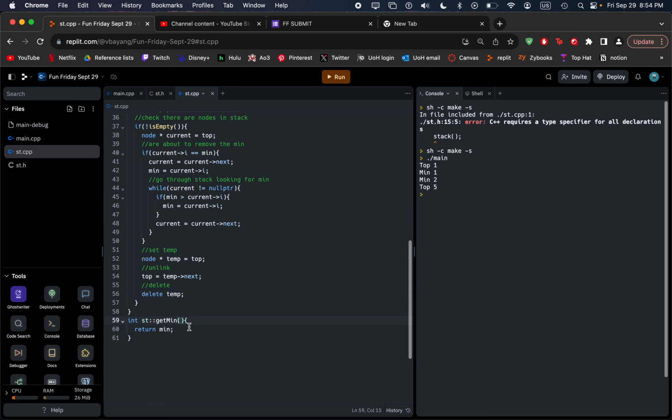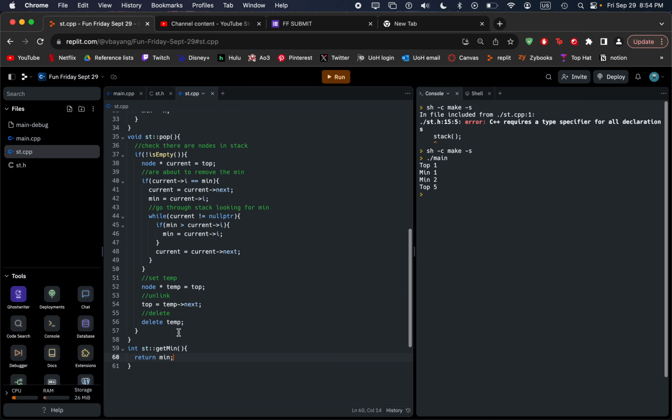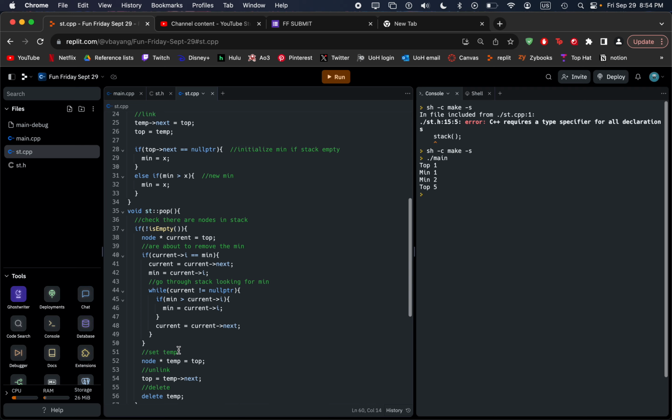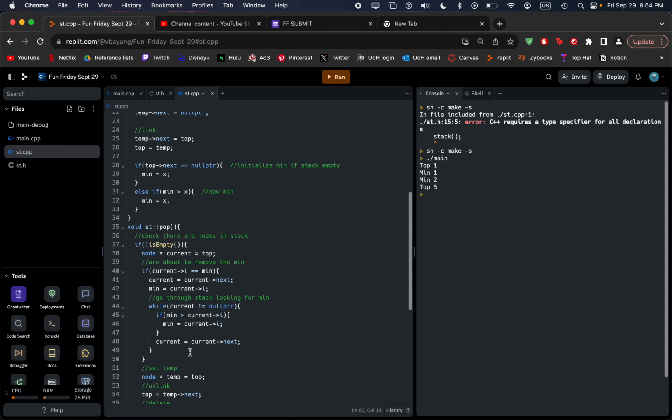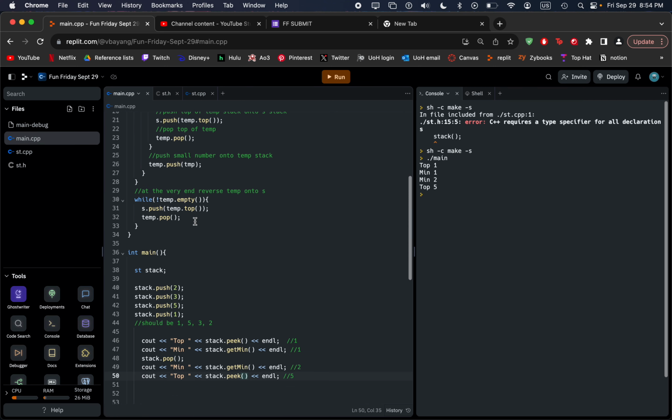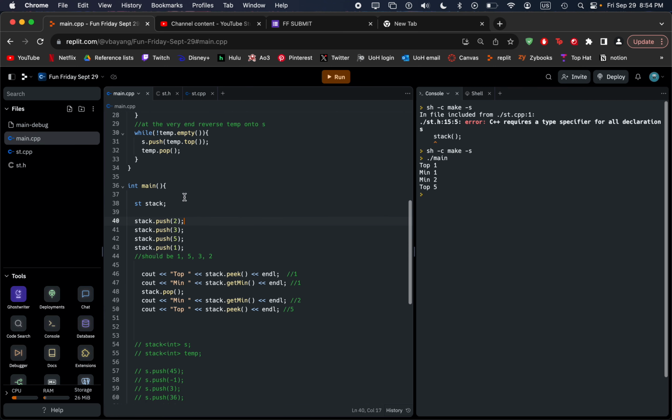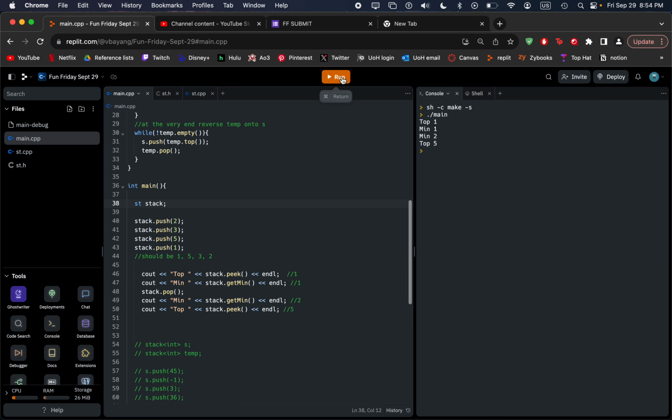And then my get min function is just return the minimum, since finding it and setting it is all in the other two functions. And so this is my sample for that. There we go. So I pushed in all of these numbers.